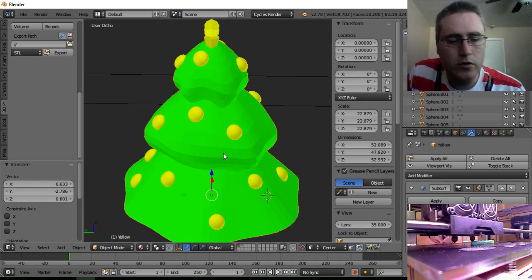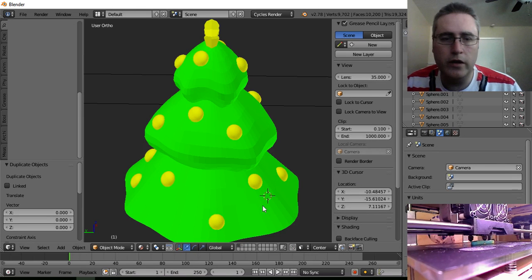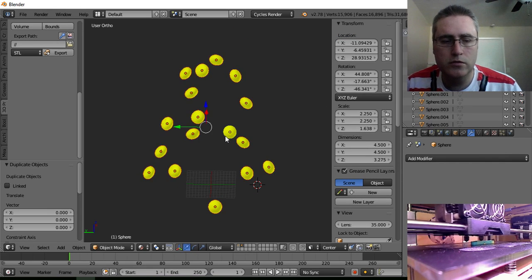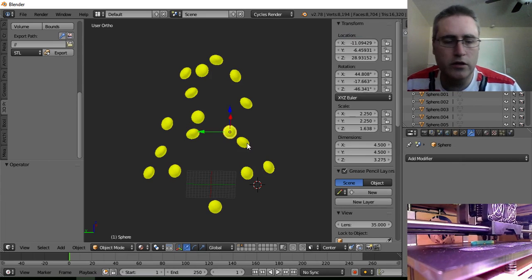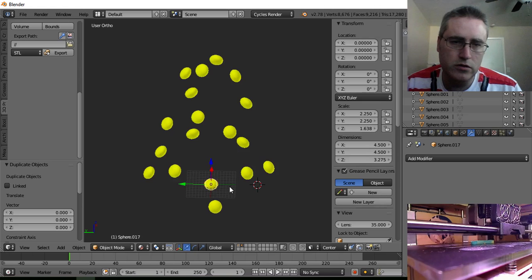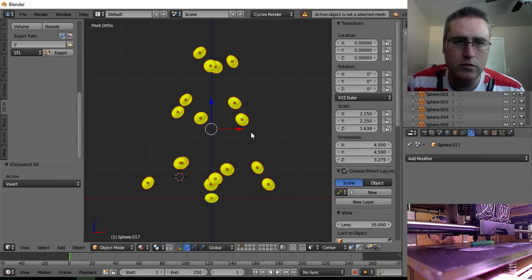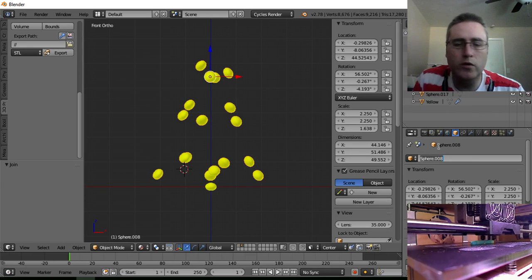Okay, now I'm going to duplicate this. Oh, turn off that mode there. Duplicate the tree. Oh wait, I want to grab all of these, except for one of them, the initial one. Oops. All right, there's the initial sphere. Duplicate it. Put it back at zero, with zero rotation. There we go. So there's the original sphere. And then grab everything else and join them together. Fine. Join them together. And there we go. All our ornaments are in one. I should name these ornaments.